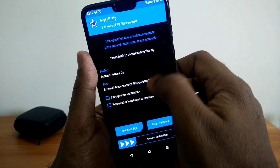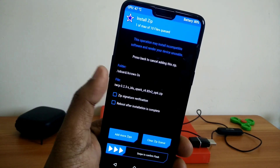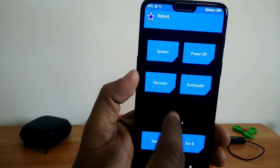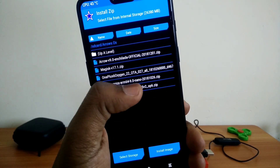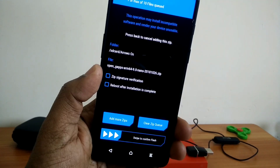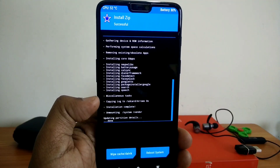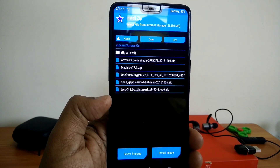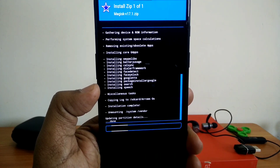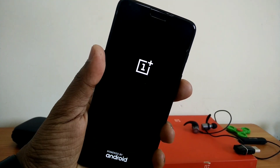After doing the wiping process, you have to first install the ArrowsOS 9.0 zip file. After installation, you have to again flash TWRP version 9.85 of Blue Spark TWRP. Then reboot your phone into TWRP again and flash the Open GApps ARM 64-bit 9.0. After the installation of Open GApps, if you want to root your phone you can flash the Magisk 17.1 zip file. After completion of all the process, just click on the Reboot System button.